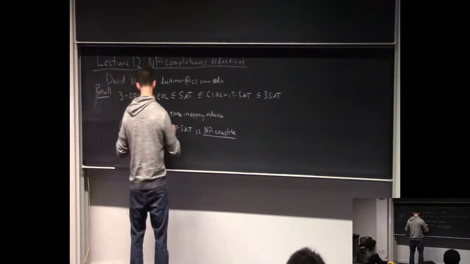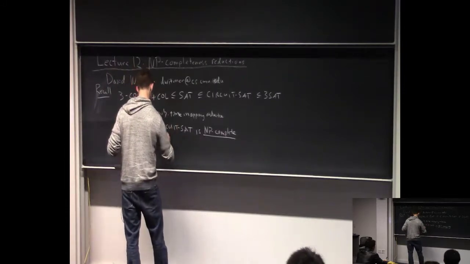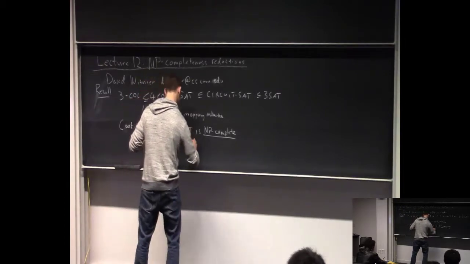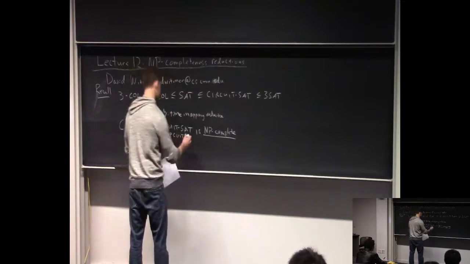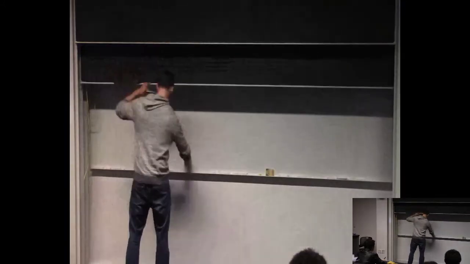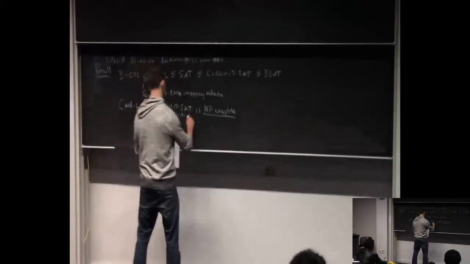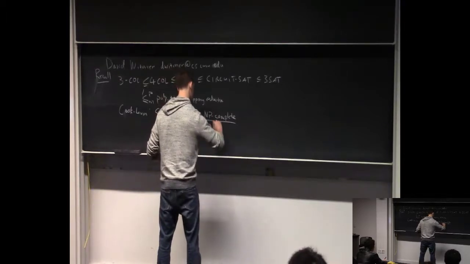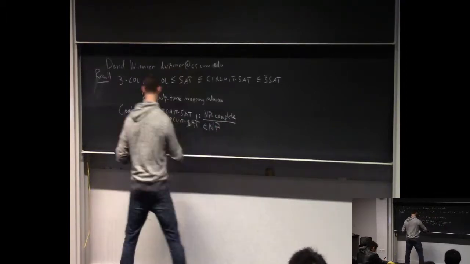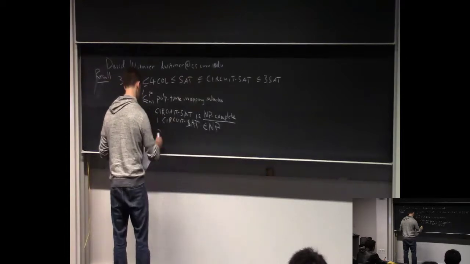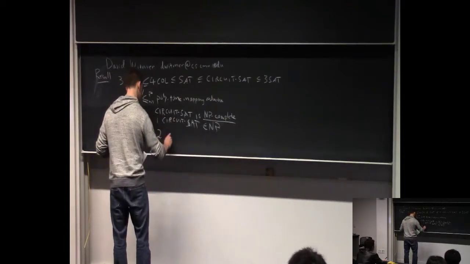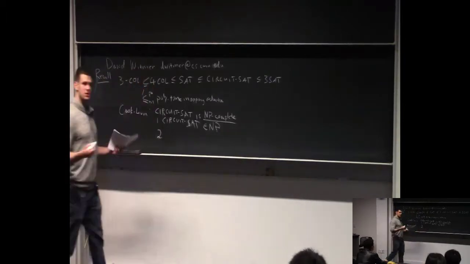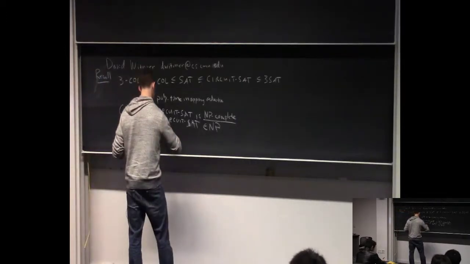Exactly. So that means it's a particular circuit SAT. Sorry, this chalk I'm not doing so well with. Let's see if I can find something else. So yes, 1, circuit SAT is in NP. And 2, circuit SAT is NP-hard, which means that essentially all problems in NP reduce to circuit SAT.